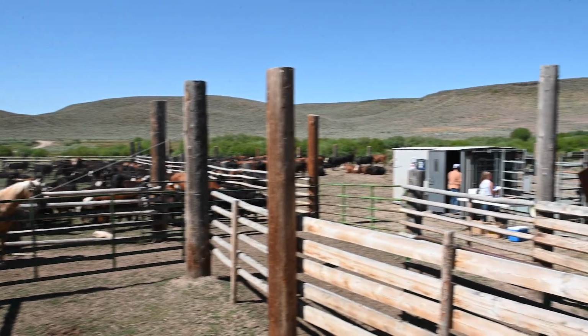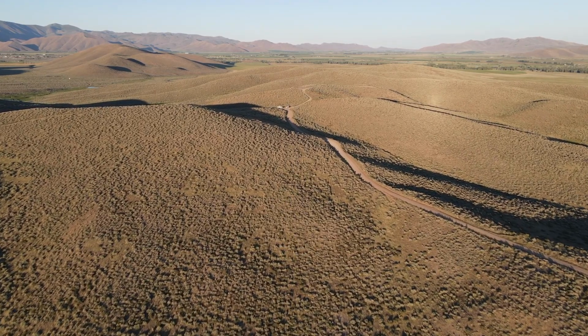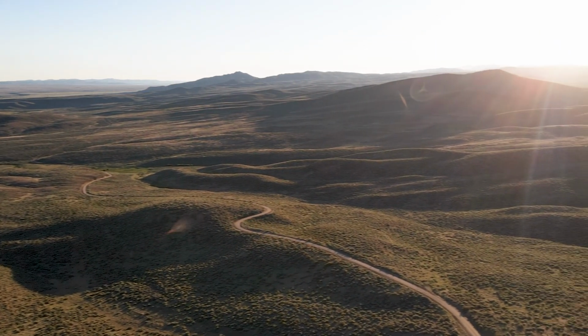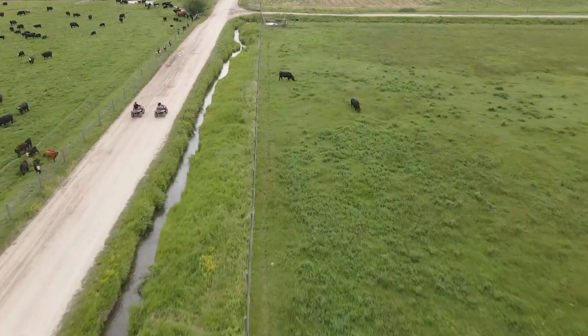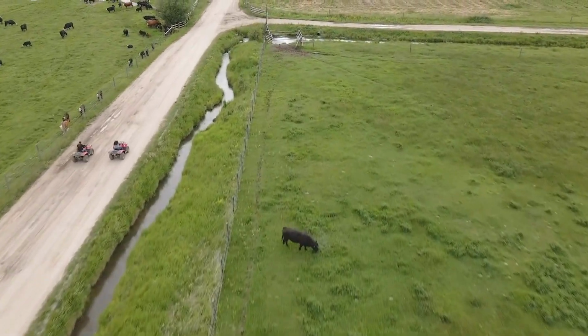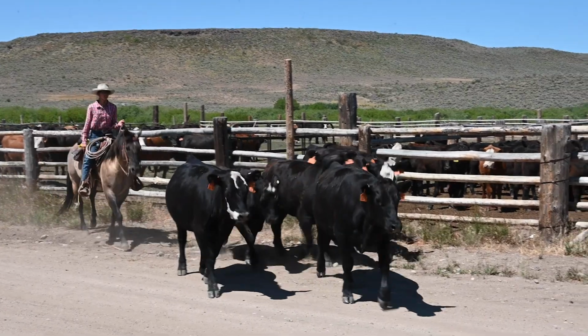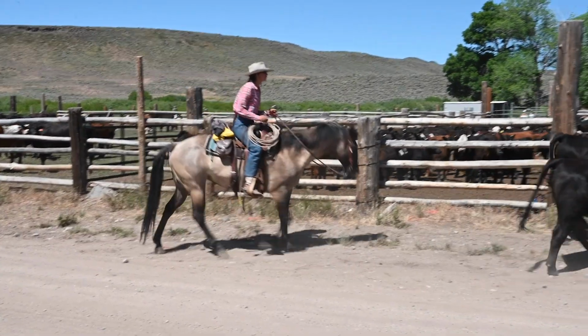One of the aspects of our research that we're looking at is trying to find positive and negative parts of systems. So where there might be some advantages to change management in order to either get a better grazing system established or maybe better cattle performance. So one example of something that's happened already is we found that calves coming off the range are about 40 to 50 pounds lighter than calves on the irrigated system. And what that means for producers is there's an opportunity to, if they keep those calves for another 60 days after weaning, gain some of that weight back and capture some of that value that they may have lost otherwise.